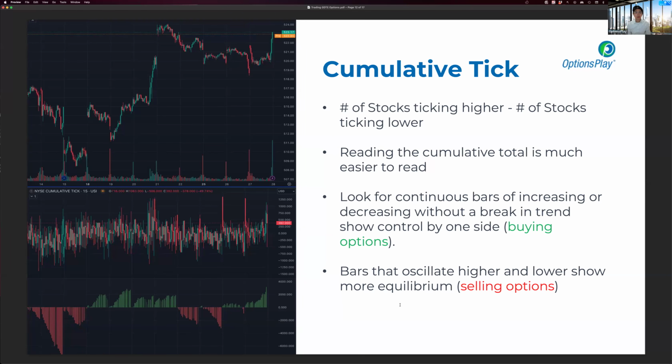The symbol for that is typically $tick. This is an indicator published by the New York Stock Exchange, so most brokers' platforms will have access to it. You can obviously look at it on TradingView as well. This is the most chaotic of indicators, but it is also the one that will turn the fastest. Meaning when you see buyers step in, you will see it show up on cumulative tick immediately. This is a leading indicator. It gives you a real-time sense for whether buyers or sellers are maintaining control throughout the day.